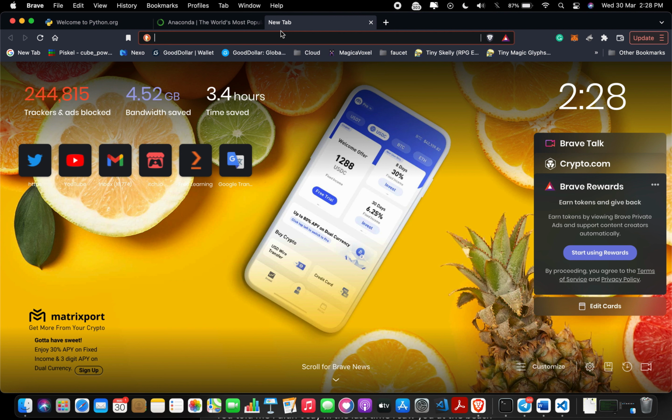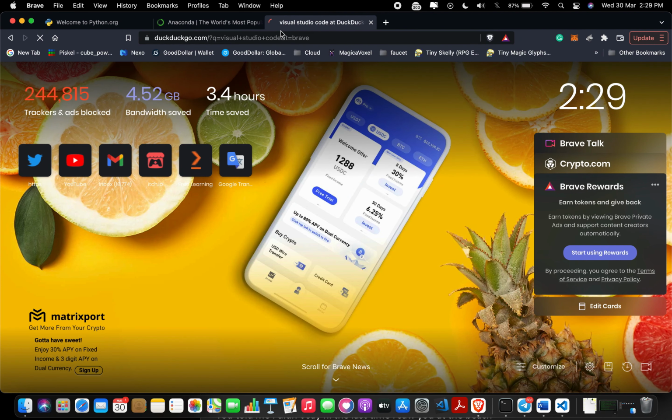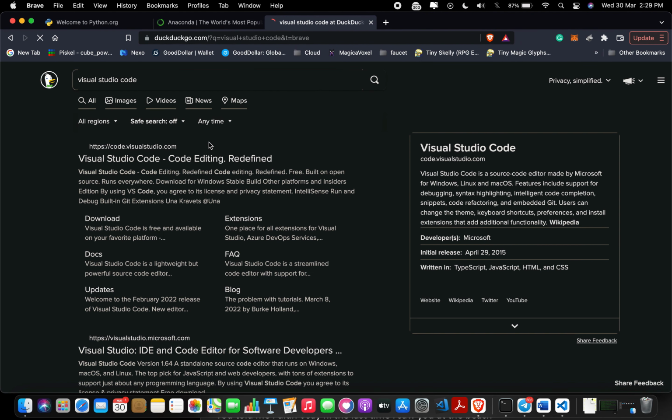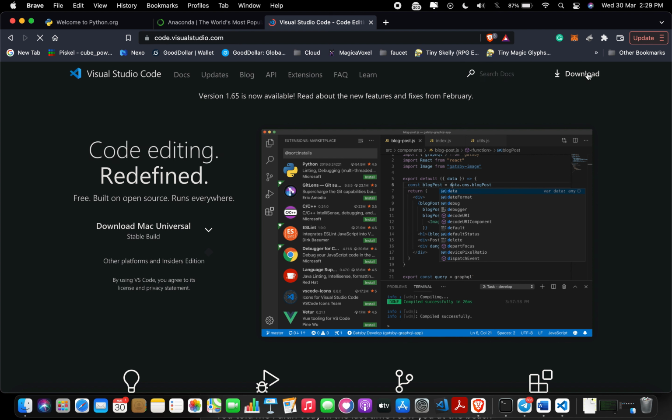So you may say that the IDE is the best choice, but actually I will be using a text editor because I want you guys to learn the hard way before moving to the easiest way. So we'll be using a text editor. You can download any text editor you want. For me, I will be using Visual Studio Code. So let's head and download Visual Studio Code. So download it. After that, install it and open it.